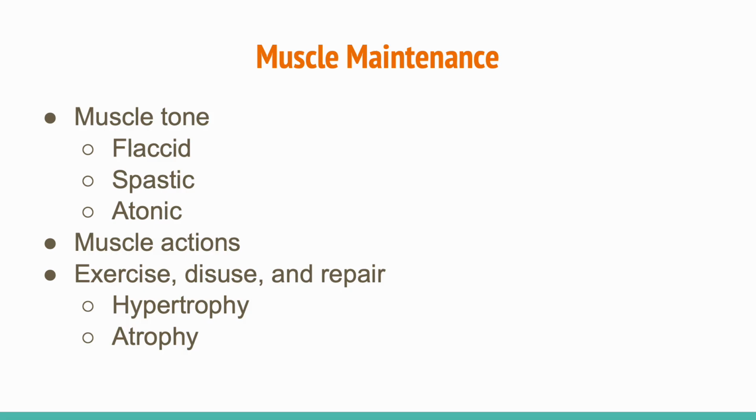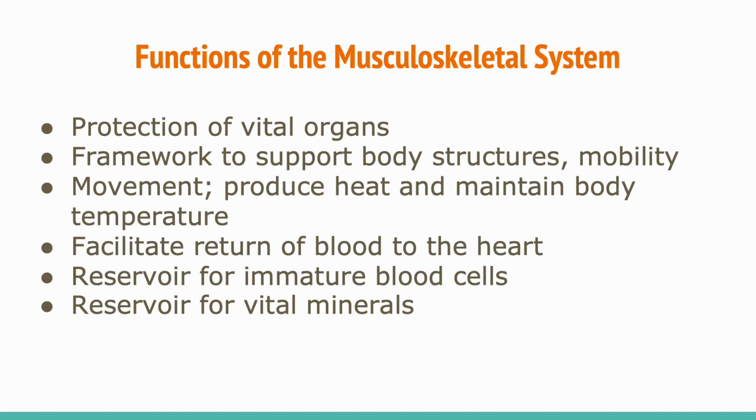Muscles also respond to activity. Regular exercise causes hypertrophy, where muscle fibers become larger and stronger. Conversely, prolonged bed rest, for example immobilized patients, or paralysis leads to atrophy, where the muscle fibers shrink because they're no longer being used. This is why early mobility is so important in patients who are hospitalized. Even a few days of inactivity can result in a lot of muscle loss.